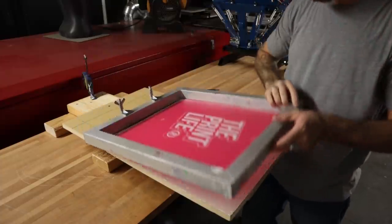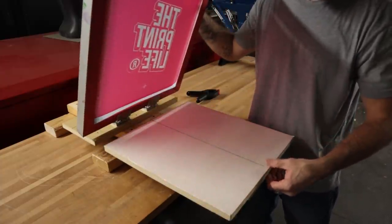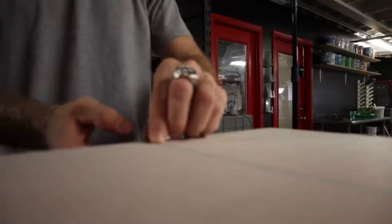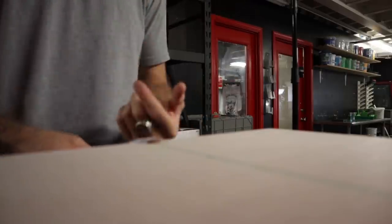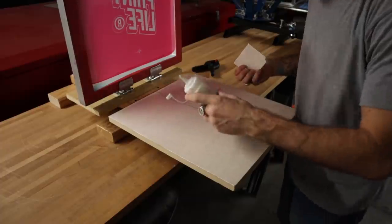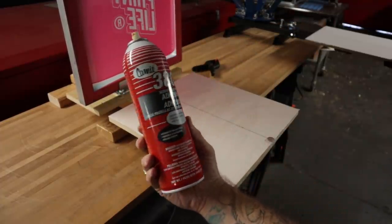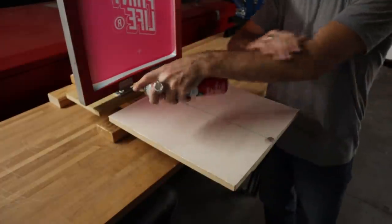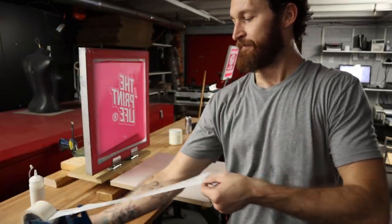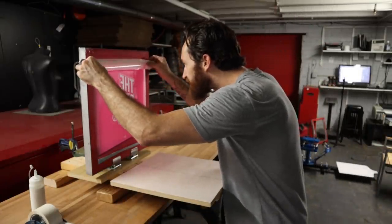The height of the hinges will give you about an eighth of an inch off-contact, which in most cases is all you need. I'm going to put a penny here on the end just to raise the front of the screen up a little bit — actually two pennies taped right there. More off-contact: add a penny. Less off-contact: remove a penny. Because we're printing white on black, a little more off-contact is better. Next I'm applying some pallet adhesive — we use this water-based spread-on type, though spray adhesive from any local print supplier is another option. I'm using industry-specific tape, but clear packing tape works fine, to tape off the registration marks and create a dam around the screen.